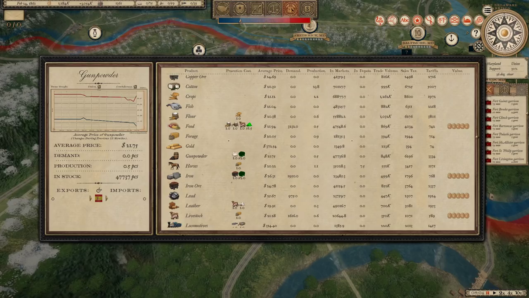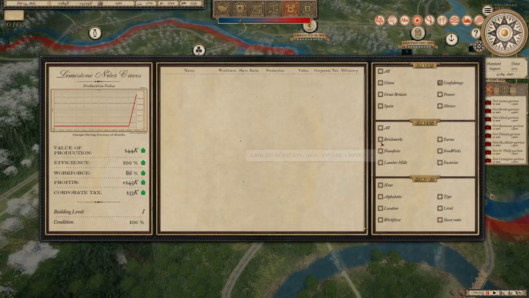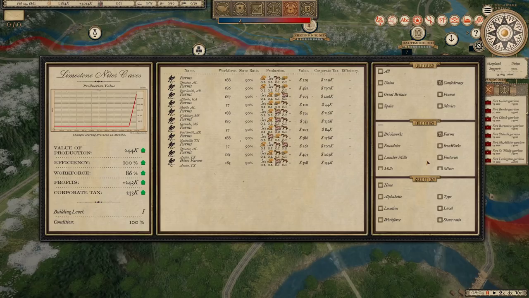So this is our production. This is our goods and trade. Do we produce gunpowder? So we have brickworks, foundries, lumber mills, farms, ironworks, and factories. Let's see. No foundries, no... We have a brickworks over here. We have lumber mills. We have... Oh, wow, there's more here. Oh. Interesting. Farms, of course.